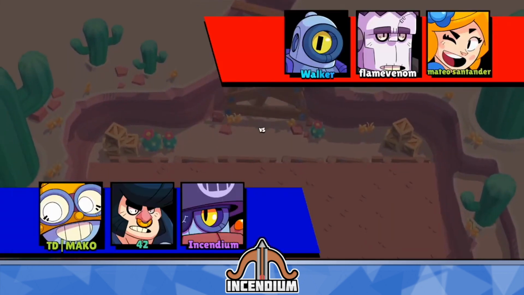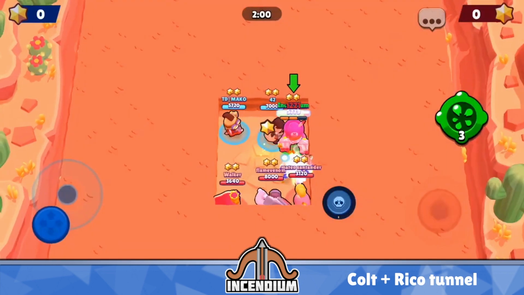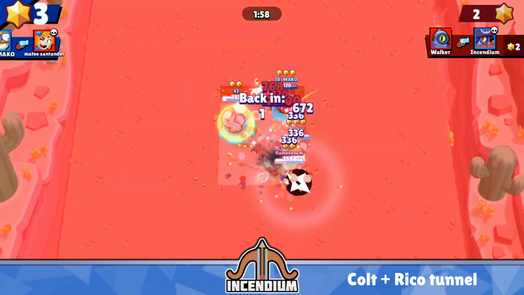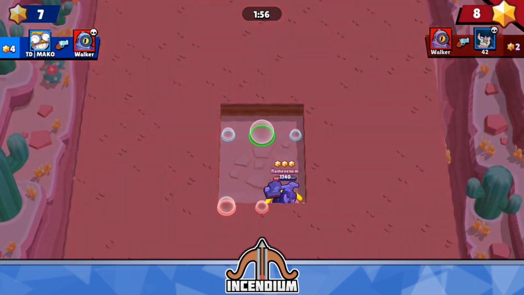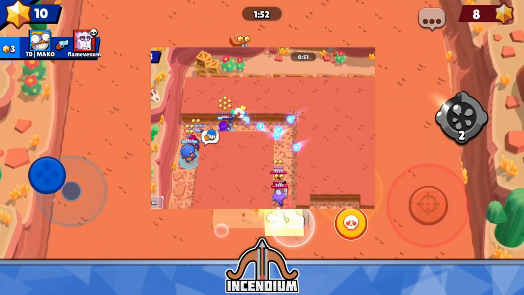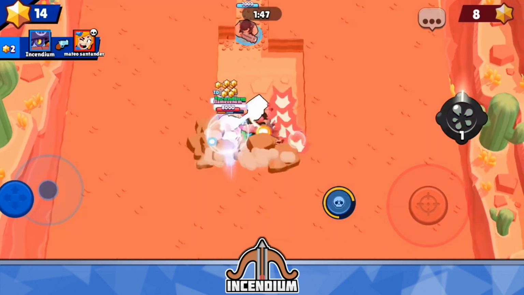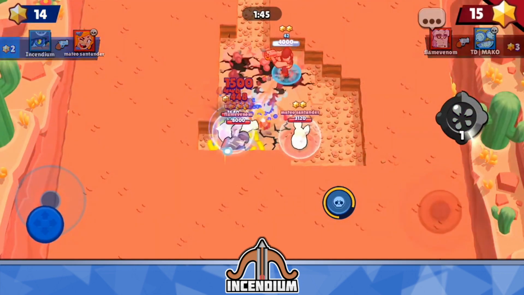And then the third really cheesy strategy that I've seen on this map is if you use Colt with his silver bullet gadget, you can just break a huge strip of these walls and essentially create like a mini tunnel. And if you go to that end of that tunnel, turn 90 degrees, and then use your gadget again, you're essentially just creating this really thin path that your whole team can sort of stand at the end of.